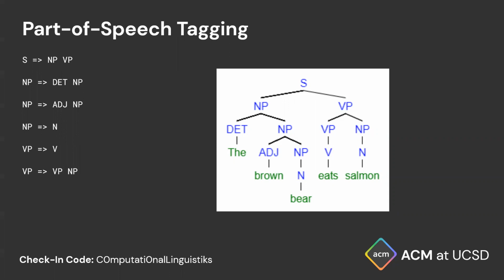And again, if you've taken 105, this seems really familiar to a context-free grammar. So this is a way to tag different parts of a sentence and assign them based on the roles they play in a sentence. So we know very distinctly that the word the carries much different semantic information than the word bear does. So part of speech tagging can be useful for identifying important parts of sentences, and it could also be used to build really simple question answering models as well.